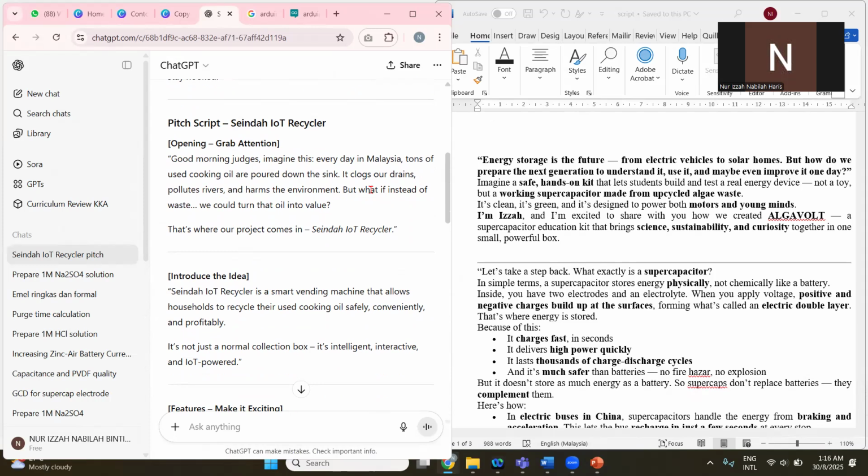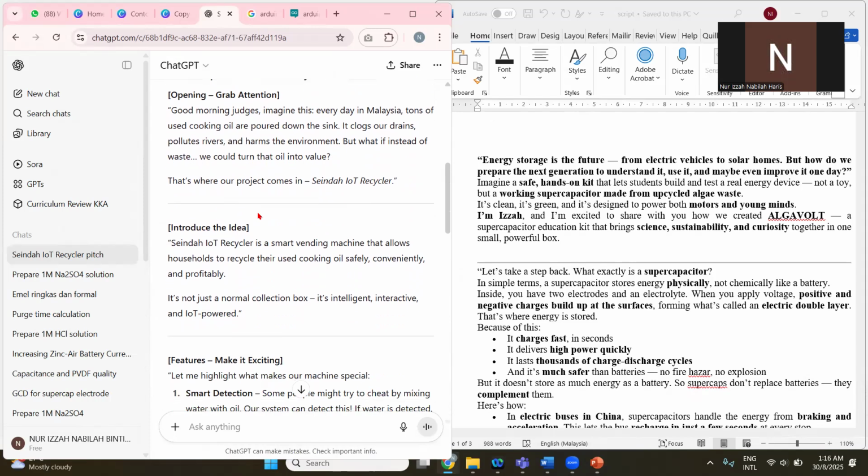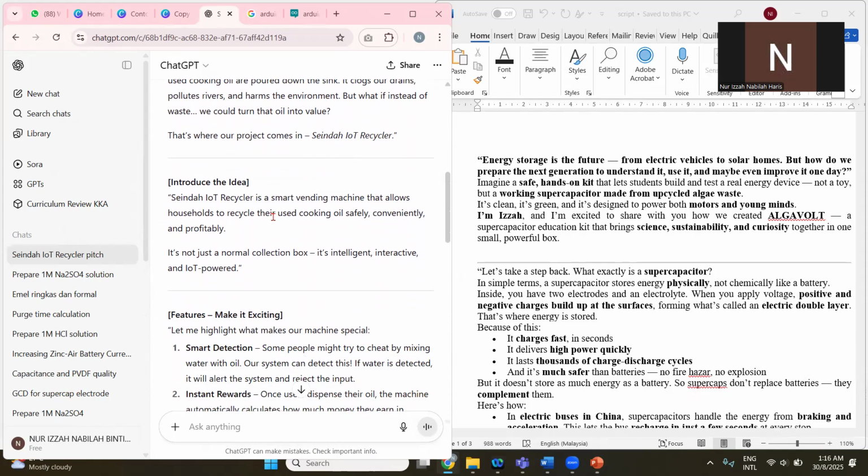But what if instead of waste, we could turn that oil into value? That's where our project comes in. Indah IoT Oil Recycler. Indah IoT Oil Recycler is a smart vending machine that allows households to recycle their used cooking oil safely, conveniently, and profitably.